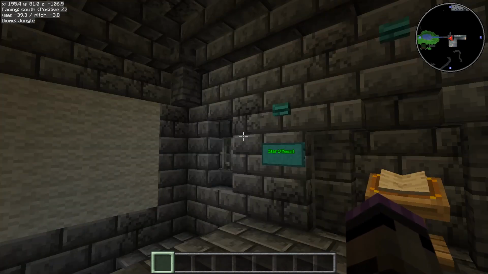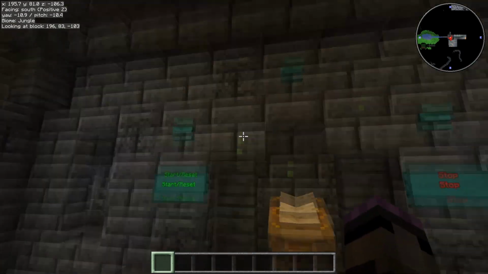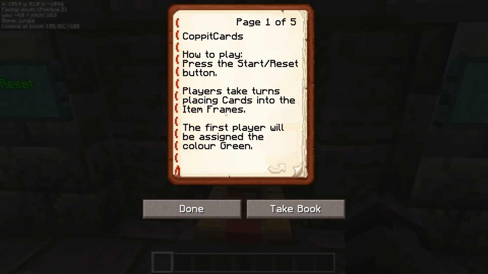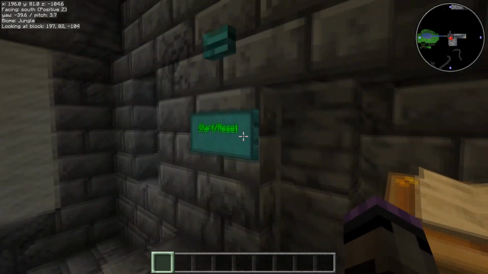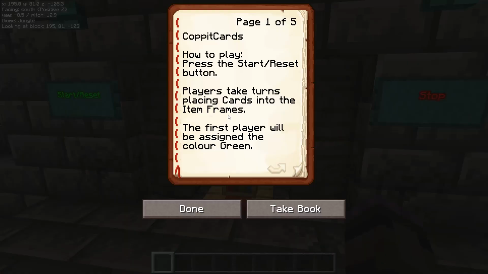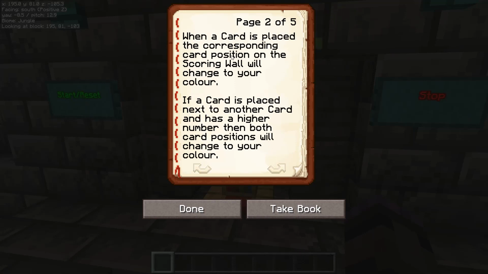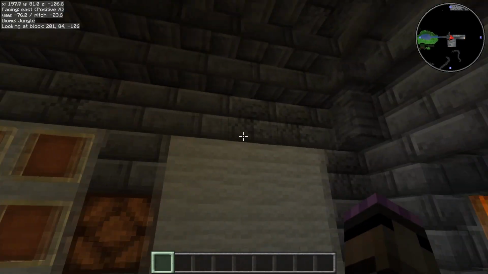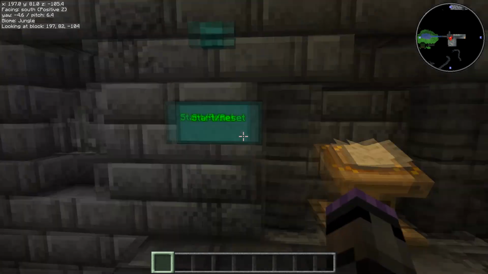And as I say, if you've played Final Fantasy VIII, you'll know how this card game works. Let's look at the rules. Oh, I left it on page 5. Press the start reset button. That's pretty simple. Players take turns placing cards into the item frames. The first player is green. When a card is placed, the corresponding card position on the scoring wall will change to your colour. So if I place a card here, this block here will go green.